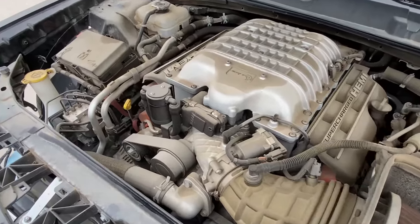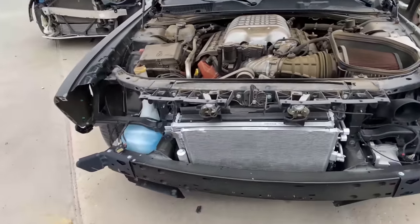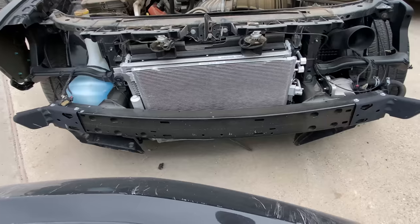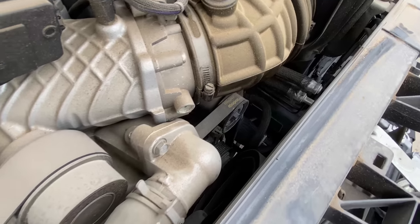Well, a little bit dirty. It does have a JLT catch can, so that's pretty cool. My main concern when I see a car hit like that, as you guys have heard me say on countless occasions, is did the engine get hit? I did take a quick peek under it, though I couldn't really show you guys much.